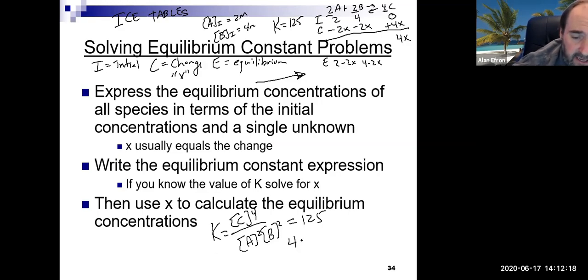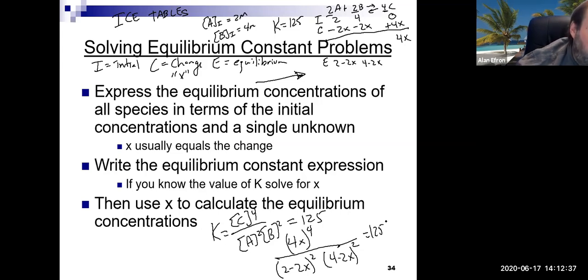So you would have 4x, and in this really bad example you would have to take it to the 4th. You would have A, which is 2 minus 2x, squared. And you would have B, which is 4 minus 2x, also squared. And that equals 125. This is really where the math part comes into play. It looks super scary, right? But we probably won't have something that difficult. There are a few different ways mathematically that we will solve for x. One, probably the hardest way we'll get into in this class, is the quadratic formula.